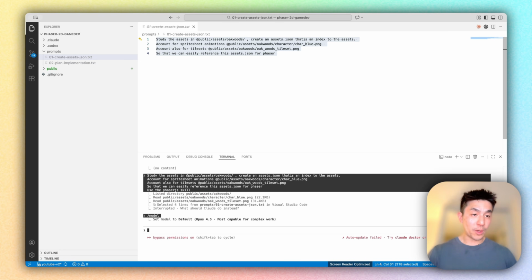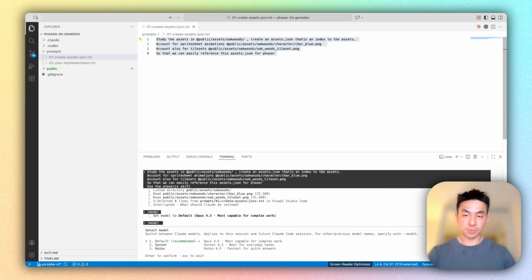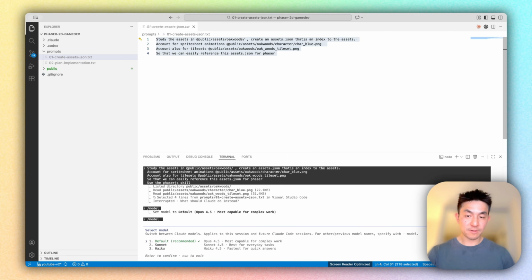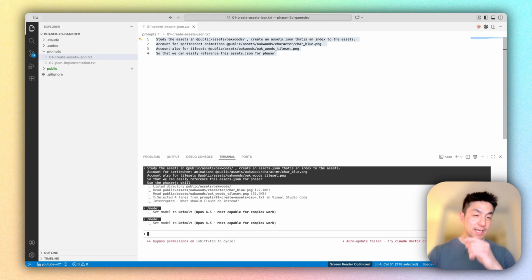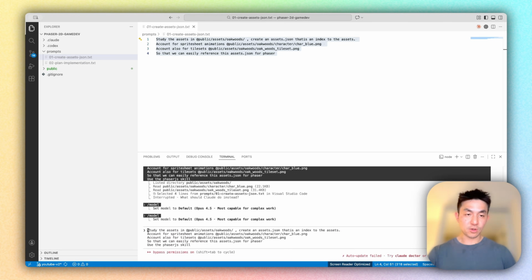And before we go ahead and kick this off, type /model and make sure you're using Opus 4.5. In fact, just as I hit this off just now, I was actually using Sonnet 4.5, which is not what you want to do. So Opus 4.5 is the best model and is exactly what you want for a task like this. Okay, so we're just going to run this command one more time.